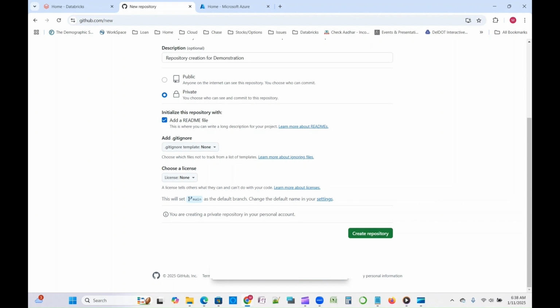One thing to note is that it will create main as the default branch. You can change it as you like in the settings, but I'm going to keep the default one and create the repository.